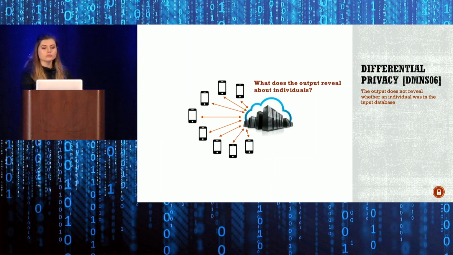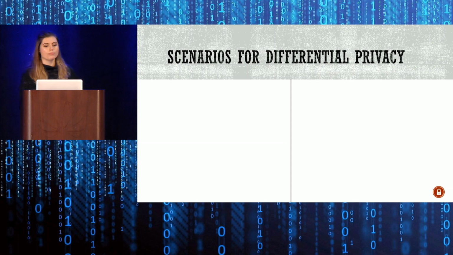So now that we have looked at these settings of computing aggregated functionalities, we can also ask a different question. Now that we have the output of this aggregated functionality, does this output reveal anything about individuals who are contributing data? And here we meet the notion of differential privacy, which exactly tries to construct algorithms that give us this type of guarantee. And there are two main scenarios for which differential privacy can be defined.